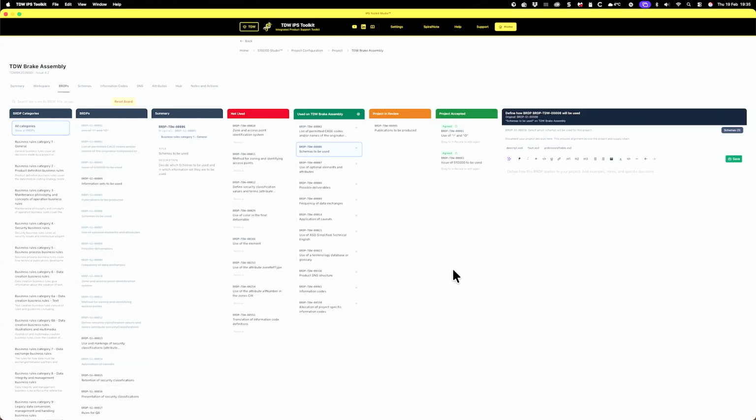But why? How can we make that even easier for project managers or program managers? I'm going to teach you very, very shortly. Things like optional elements, information codes. Here you can see that we have some information codes in here. So now you can see that we are in the process of defining.